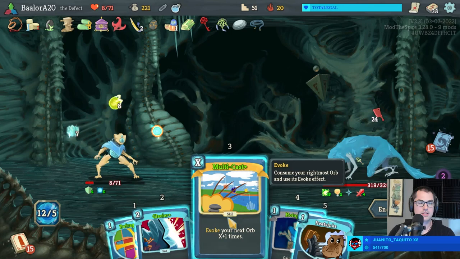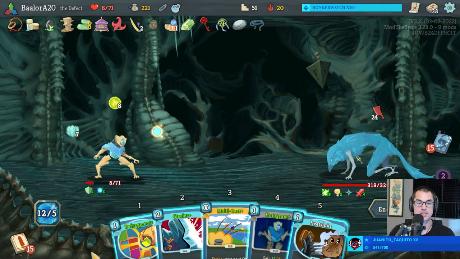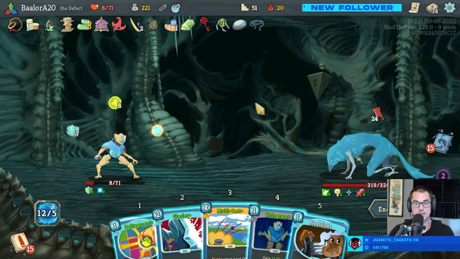Let's see, Multicast 13, 26. 13 times 27. We could actually kill, right? 13 times 26. 338 damage. Yeah, I can actually kill the Awakened One phase one right now. But I won't have any energy left at the end.